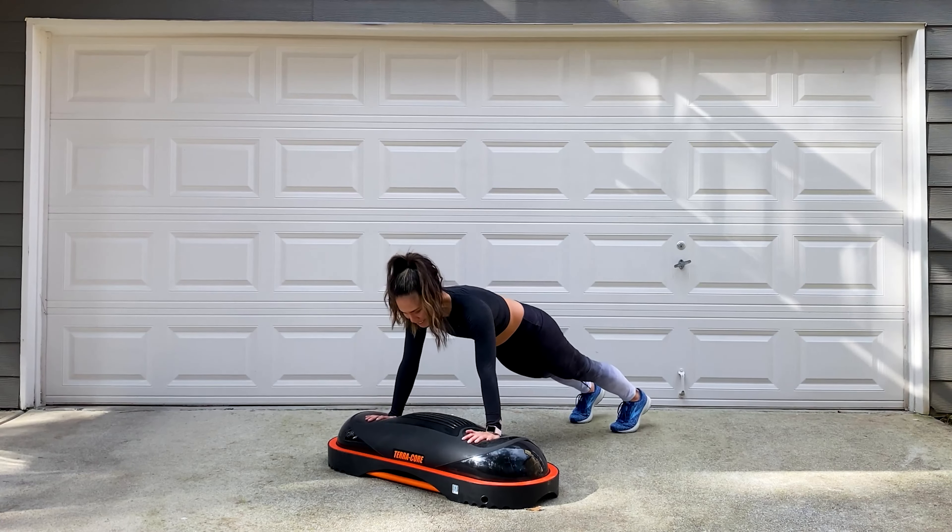That one definitely gets the heart rate up fast. Reverse crunches — take a seat and catch your breath. When you're ready, hands back on the platform or on top of the dome. Three, two, one, let's go — both knees or alternating, you choose. Here's your alternating option: the base heel stays on the ground while the other leg comes up. You're stronger than you think, so keep it moving. You get a nice one-minute recovery after this, so work for it. Three, two, one, and stop. Great job — one-minute break.